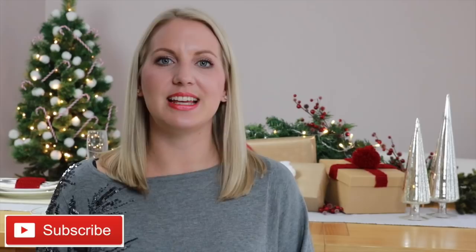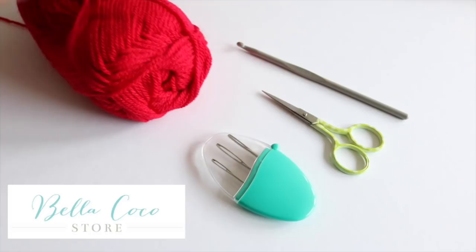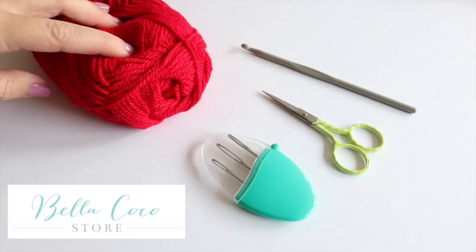This week I'm going to be showing you how to make this really cute bow embellishment. For this particular example I've popped it on a gift wrap but you can use it for absolutely anything. For this tutorial you will need your selected yarn, a crochet hook — I'm using a 5mm but you can use whichever hook suits your yarn — a pair of scissors and a darning needle.